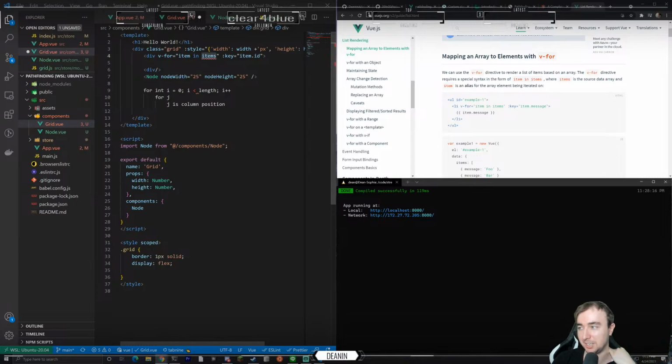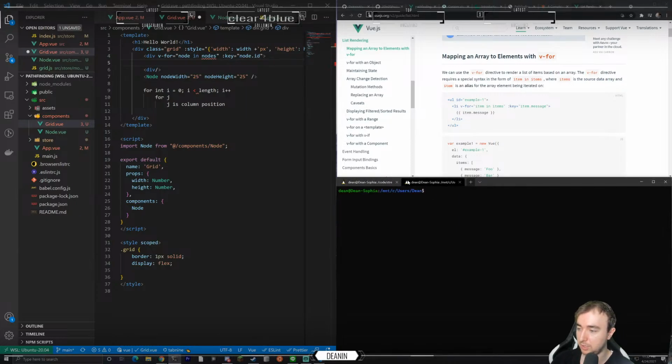We'd have a Rails backend. Each one would pass back like a node with an ID. We'd have a node in a list of nodes, right? I guess you could also pass it back as a row and a column. I don't know how much of that you'd want to do in the back end, I guess.